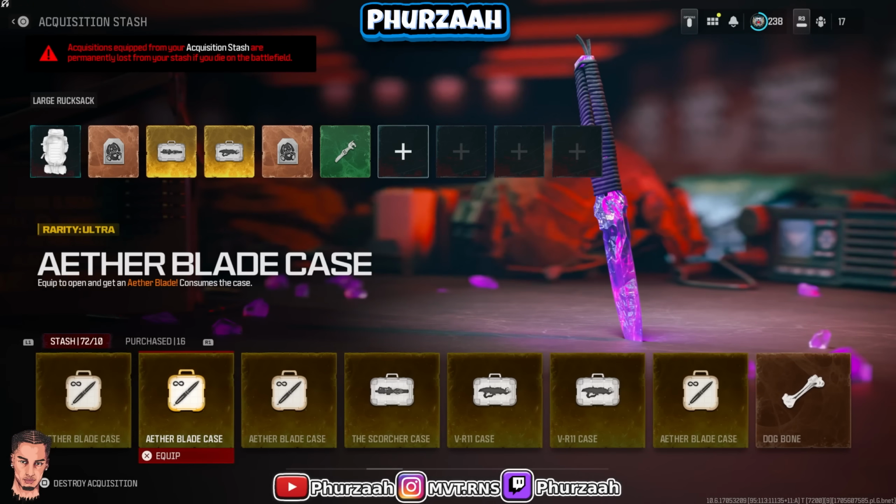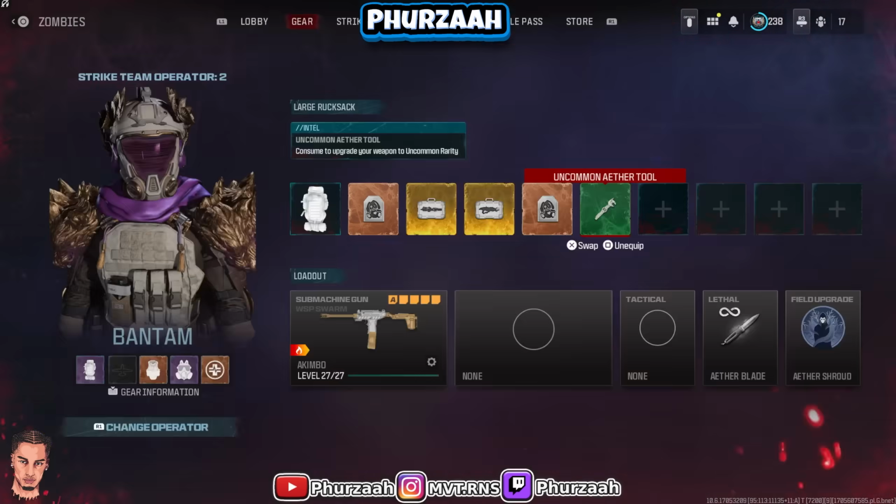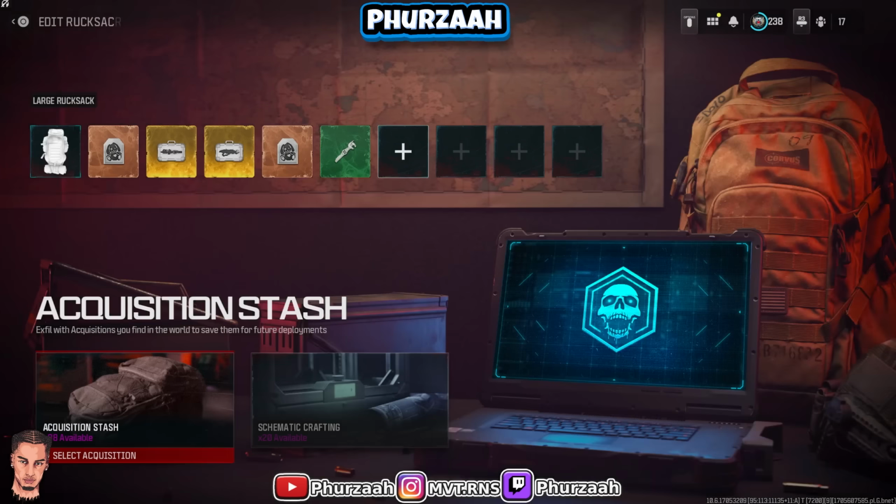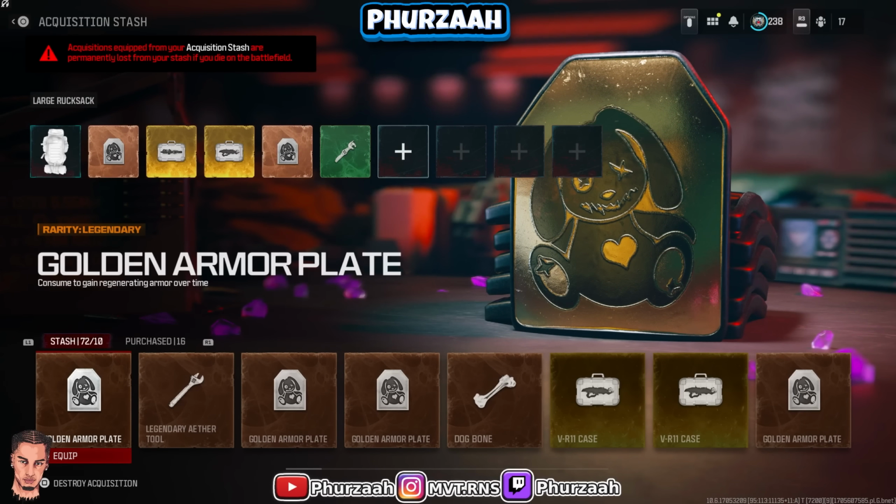Now your stash number is increasing down here in the bottom left at the count, but if you hover over one of the items in your backpack and try to unequip that item, it will then tell you how many items are in your true stash. As you guys can see, I have 10 out of 10 items in my true stash. So that means that I'm at the max limit. Even though I have 72 items in my stash, as you can see here, the game only thinks that I have 10 items in my stash. And the 10 items the game thinks I have are items that I would have crafted and then put in my stash, or items that I just exfilled with that weren't duplicated and then put in my stash.